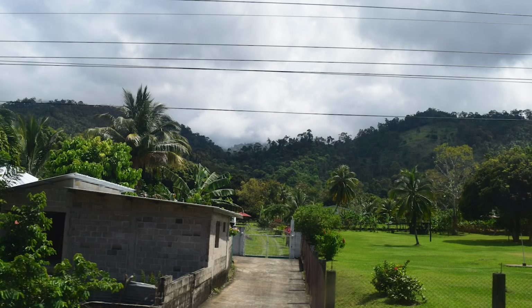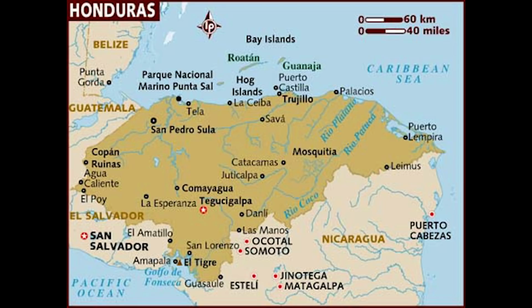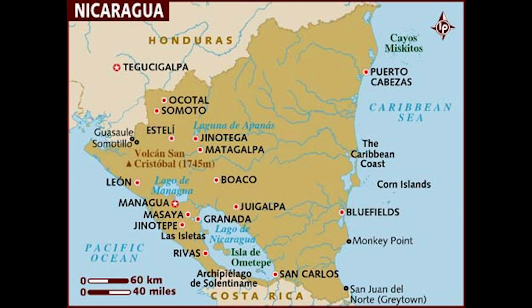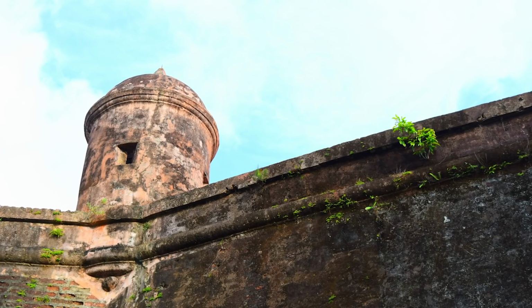Now, the next two poorest countries in the Americas actually have almost 3 times as much wealth as Haiti. And these are both Central American countries, Honduras and Nicaragua. These two countries have been plagued by violence. Lately, Nicaragua has been having enormous protests, so they've been really unstable parts of the region, which has led to their lack of development. They also have a huge immigration problem with a lot of their population trying to leave and go up north to America and Mexico.